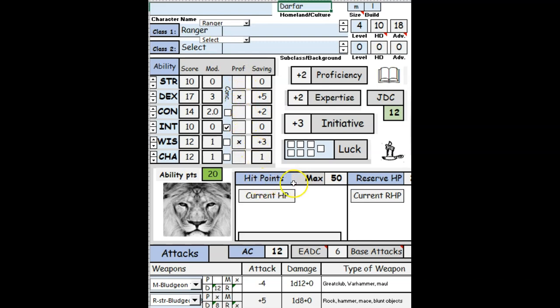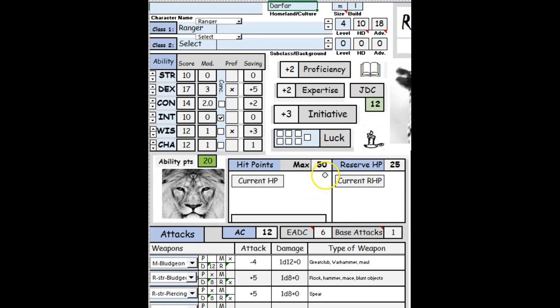And we can already see that the hit point maximum is 50. And this is based on adding in the 14 constitution ability score into the hit points. And then I also use reserve hit points, which are like hit dice, but it's just half of the hit point maximum that becomes the reserve hit points. So during a short rest, a character can use as many reserve hit points as is available. So in my homebrew, I use reserve hit points instead of hit dice.